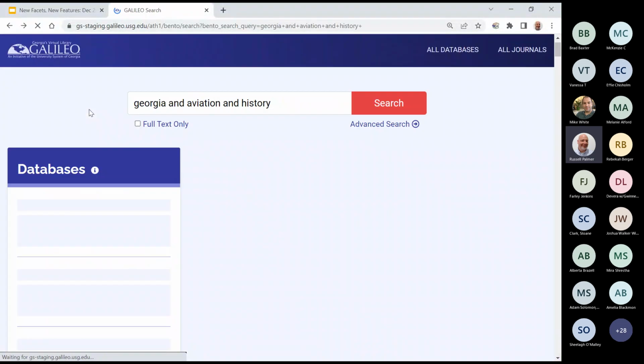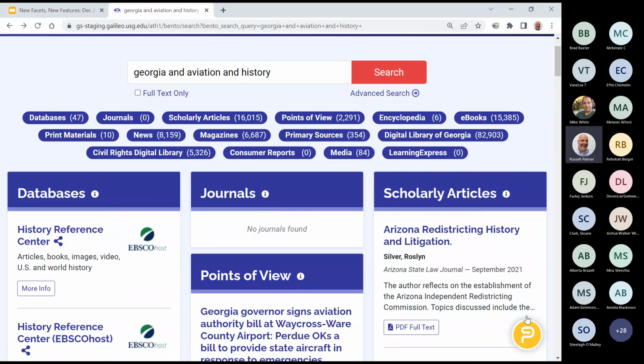Go back to my all bento results. I saw a chat flashing, so I'm going to step back and see if there are any questions in the chat. Mike White, are you here? Are there any questions in the chat that have come up? I don't know if my backup is here today. Yeah, I'm here. There's one question that came in earlier, but Josh answered it, but I can go ahead and read it.